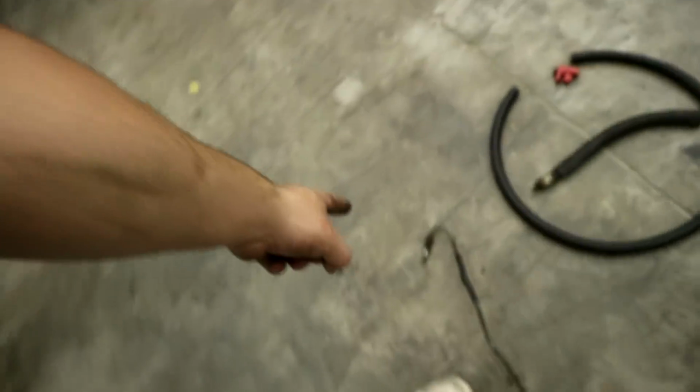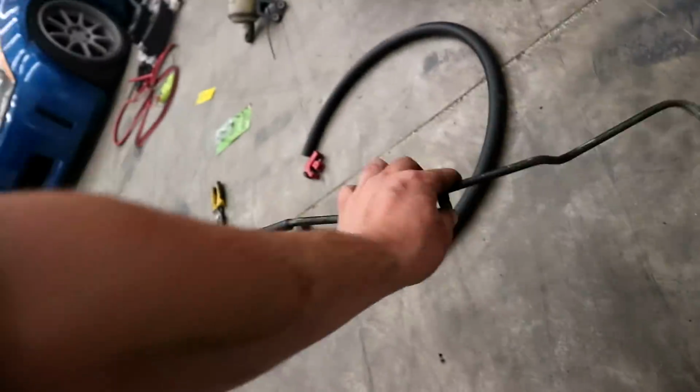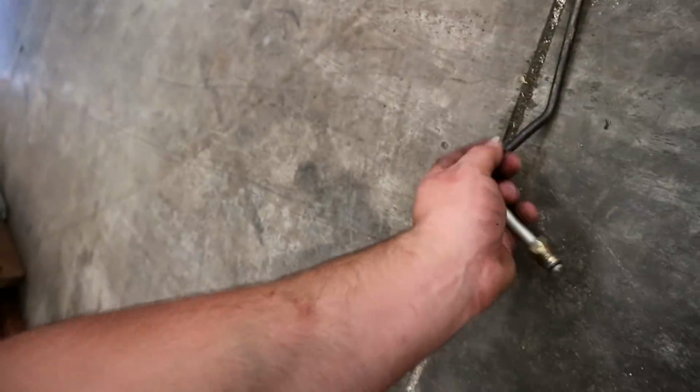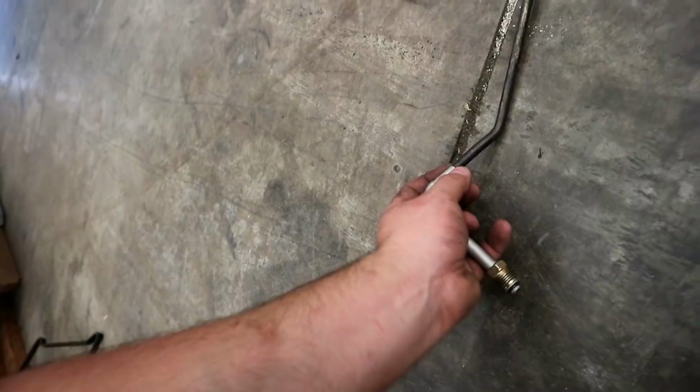So, good news. Turns out I don't even have to, I just cut the rubber piece, the flexible line, off of this, chuck it to the side, and I can actually use just this with barely bending it, put a union at the end of it that's gonna go from this to this, which is the same size at the very end. It's not the same size here, but it's the same size at the end, so I can flare that and put a union there.